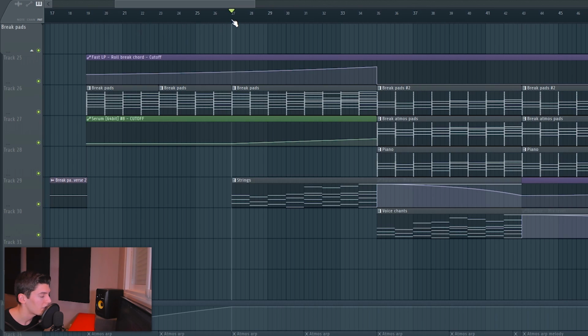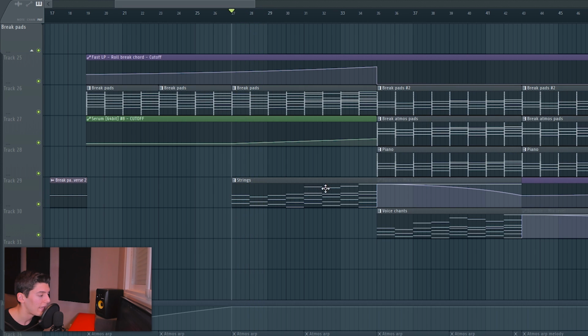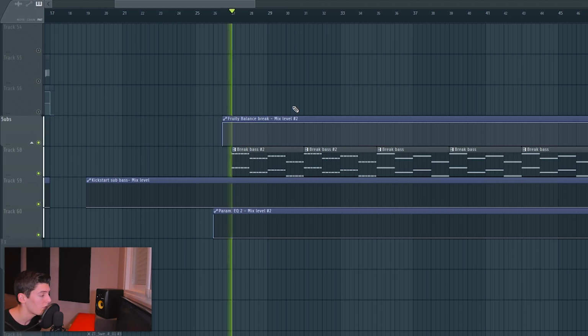But as I always say, every 8 bars you have to change, you have to add something new. So after the first 8 bars in the patch we decided to add these strings. And as you can see here it has the 7th one octave higher. So this way it's giving a bit more harmonies and emotion. Apart from that we have the bass line with the rhythm.